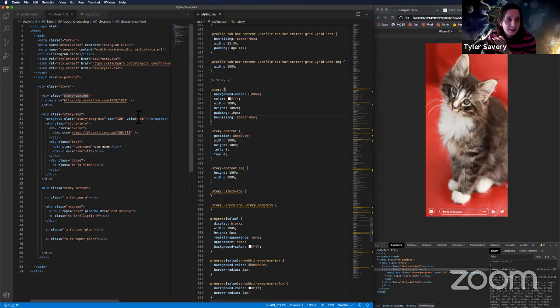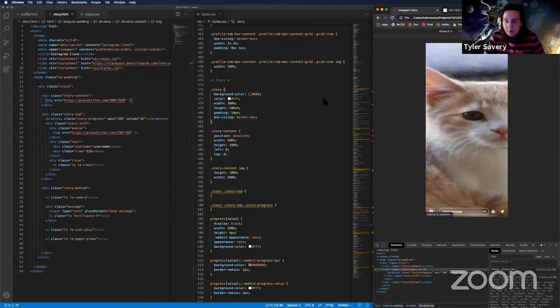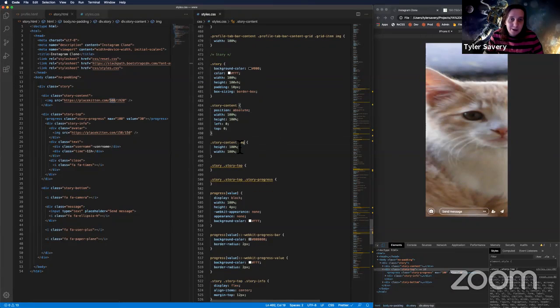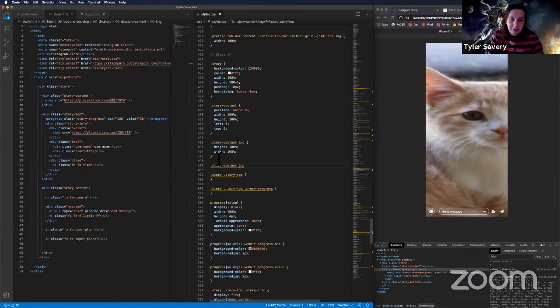Now something that's kind of happening here is the image is stretching, and I'm going to make this even more obvious by making the width of it something like 500. There we go. So this photo is getting stretched now. And that's because we're telling it to have a width and a height of 100%. If someone viewed this image on a screen that was 500 by 1920, it would look perfect, but we don't always know that. So something we can do with images that is really helpful.